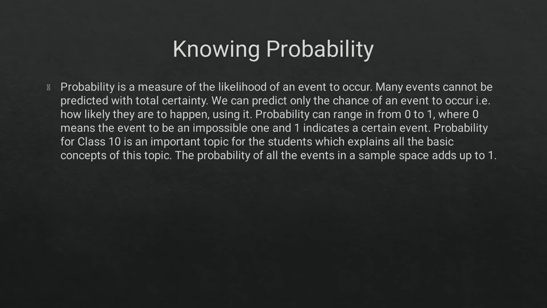Most of us live every day, knowingly or unknowingly, using probability, like rolling a dice and getting a favorable number, tossing a coin and getting heads or tails, buying a lottery and hoping to be a millionaire, and getting your results in a class, passing or failing. Probability is a measure of how likely an event can occur. It is the chance of an event occurring, it can be favorable or it cannot be.